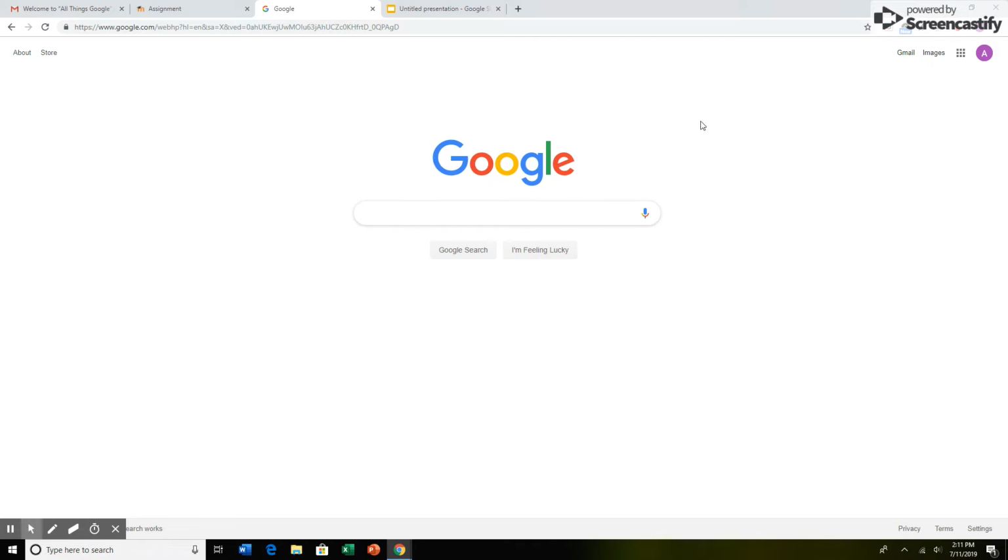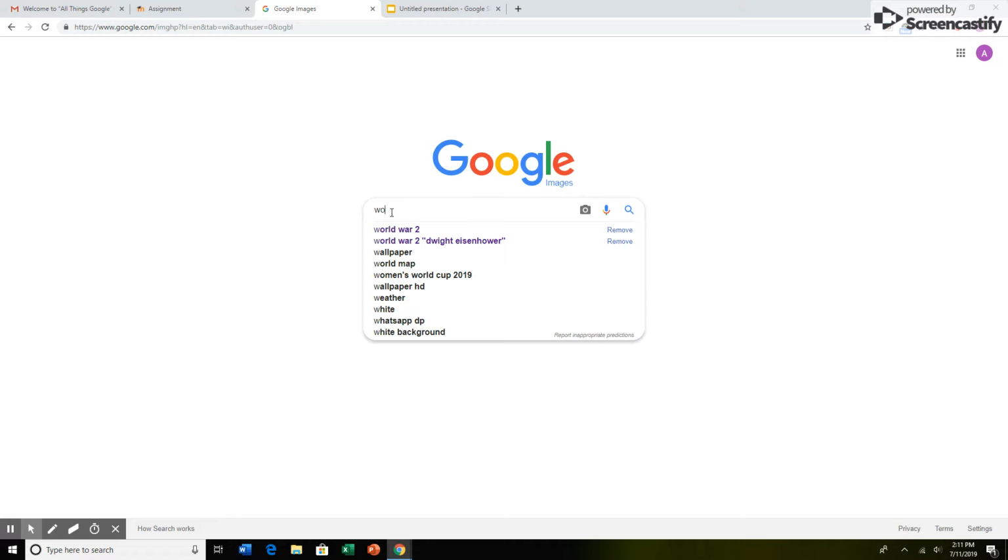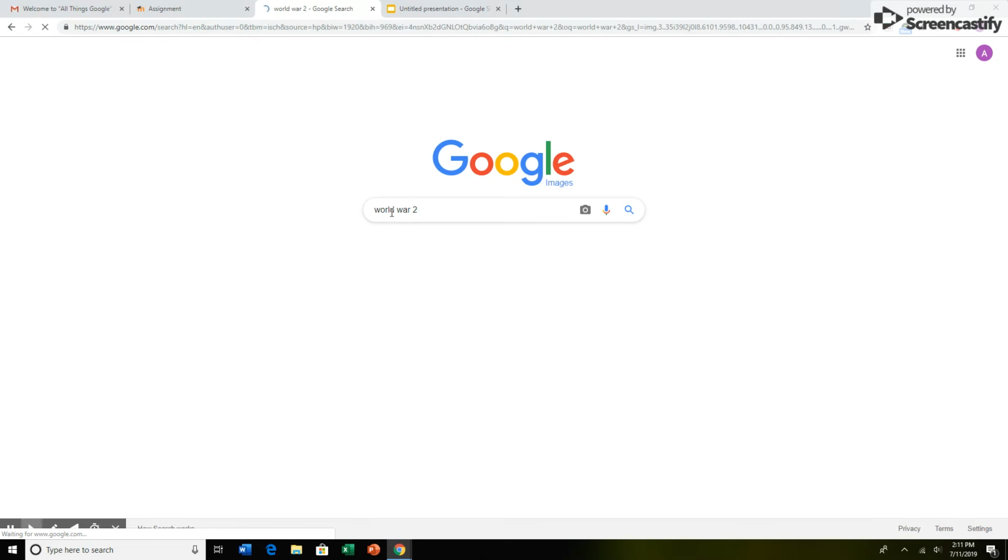So to begin with, make sure that they're logged on to Google. And then here under images, you don't even have to go to the grid for this. It says images right here. Just click this, and you'll notice the change right away. It even says images underneath Google. And since the assignment is World War II, let's start with the very general and work our way into the specific. So let's go to World War II.